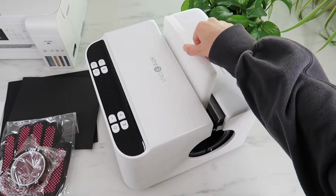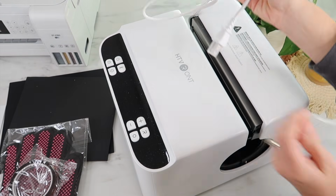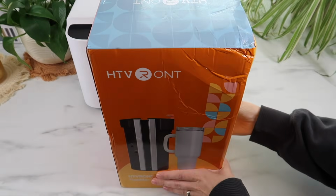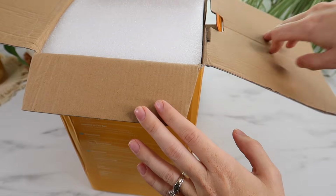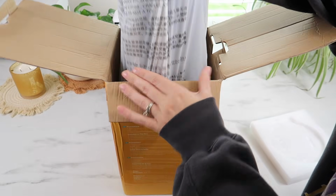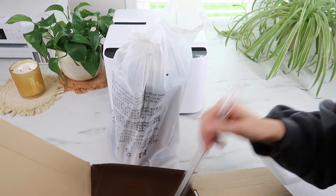Here's what the machine looks like outside of the box. I really like that it has a nice compact size. I also received the 40-ounce handle tumbler heat plate kit. When purchasing, there are different options. You can purchase just for straight tumblers, one just for the 40-ounce, or both, called the Pro Kit.